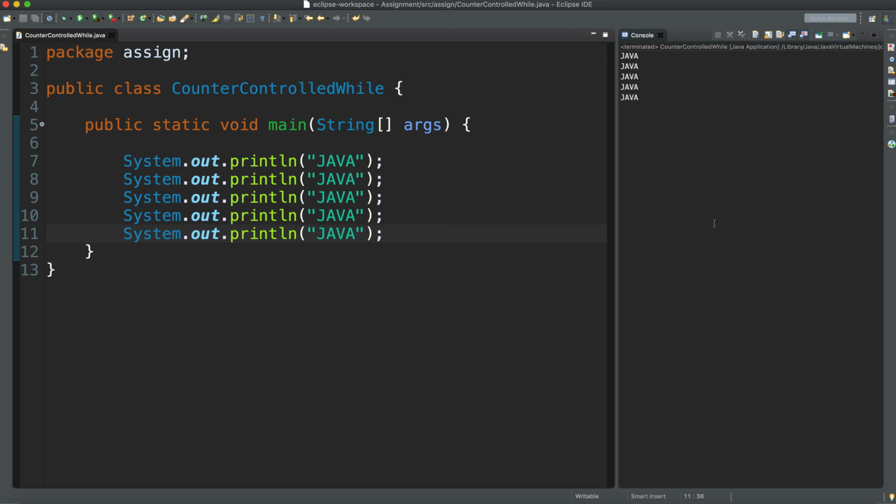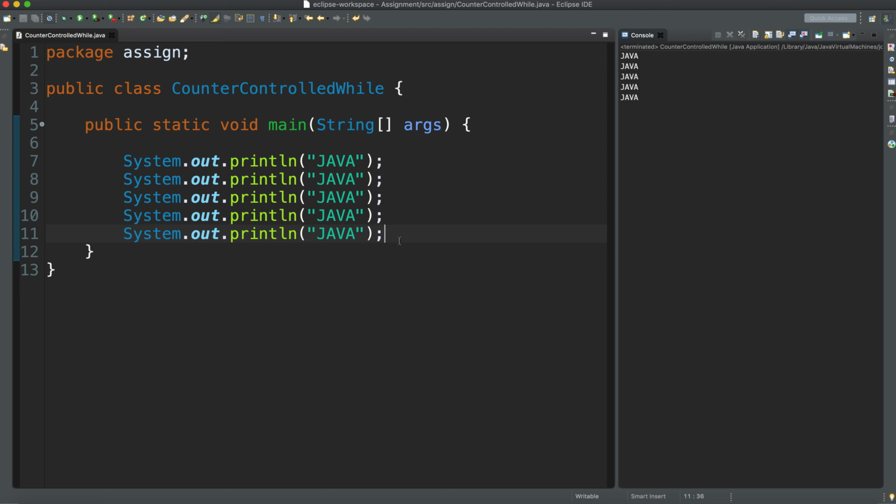Display Java 5 times. But the disadvantage of doing this is, what if you have to display the word Java 1,000 times or even more? So your code would be longer than this, right? It's tedious, it's cumbersome.